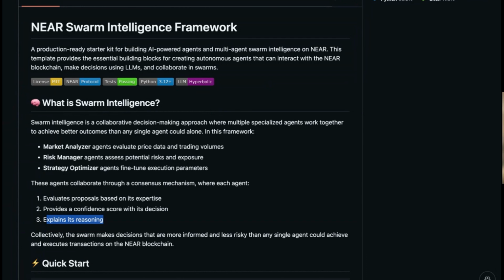So again, I know it's a lot of information, but I hope that gives you some background context on multi-agent systems and swarm intelligence. And that's something we think about when asking why we would even want to build this at Near, why we, as a layer one blockchain, would spend any time at all thinking about multi-agent systems.